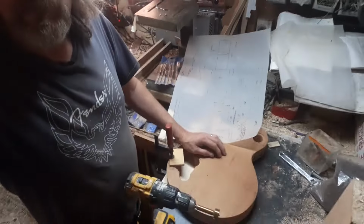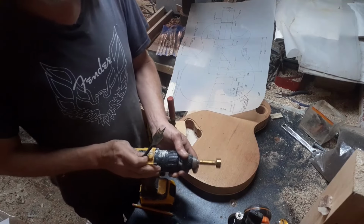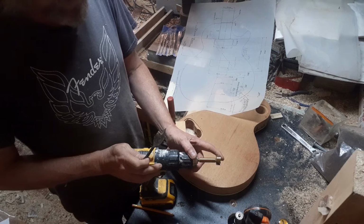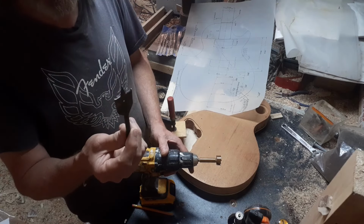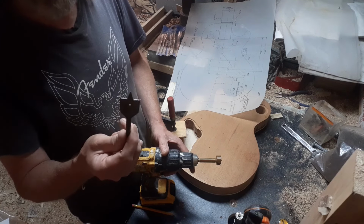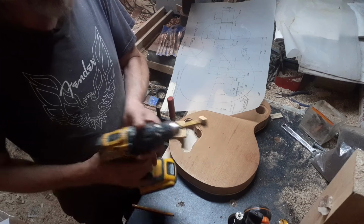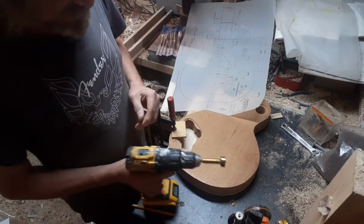Now, I've got a couple of tools here. I've got an inch Forstner bit. I'll see how that goes. And I've also got this spade bit, which are quite good, but these tend to jigger around a little bit. So I'd like to do it with the Forstner bit, but don't quite. It feels sharp, but I've had these years.